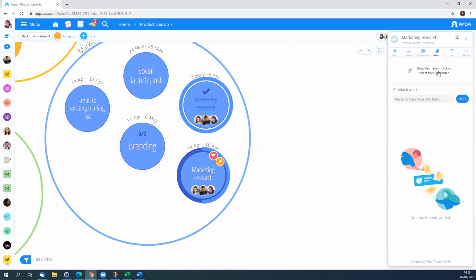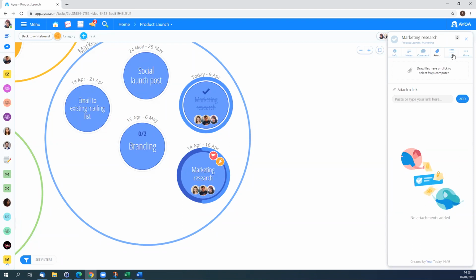So if you're really wanting to stay on top of managing the project, you can get everything sorted out in advance, preempt the resources and materials which will be needed, and upload them as an attachment behind the task, which will then be accessible for everyone who's in the task board whenever they might need it.